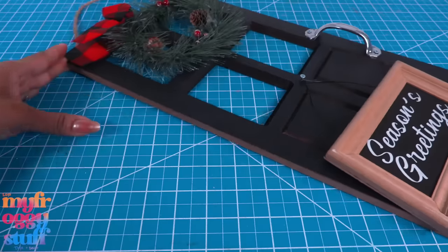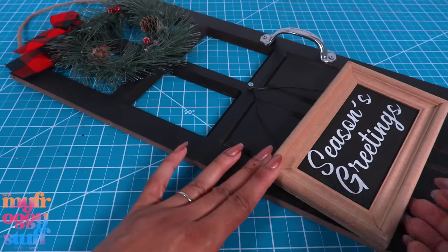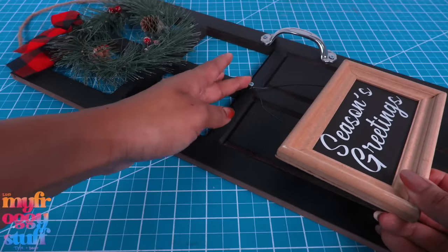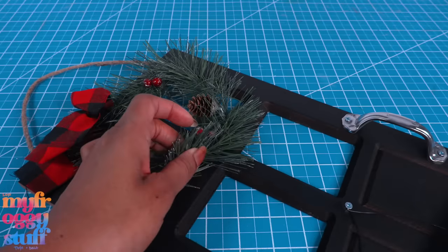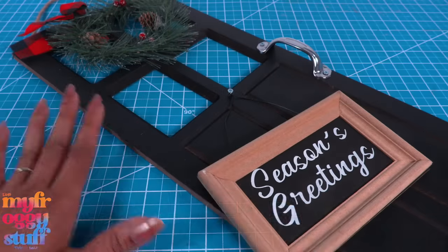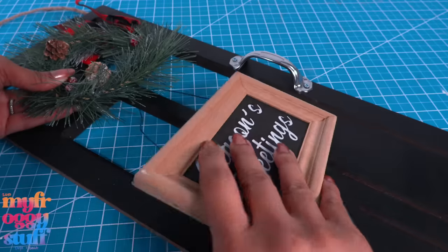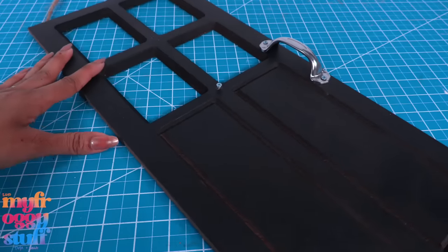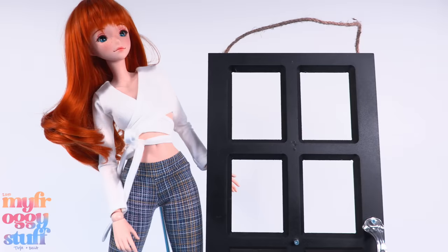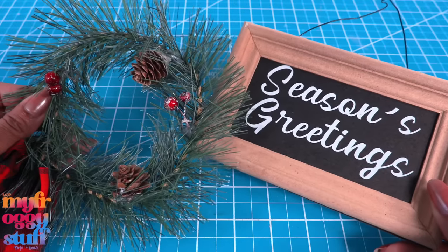Let's see what else we found at the dollar store — oh yeah, this! It's a giant door for the holidays. The wreath is removable, it's just attached to a little screw. There's a wreath on top and it's stapled in place so that might be removable as well. This was five dollars and it's nearly 20 inches tall, which means we can probably use it for our 18-inch dolls or even our Smart Dolls. However, it is a tiny bit short — I'm just going to glue it onto the wall a little higher, and as a bonus we get a wreath and a sign to decorate the house.